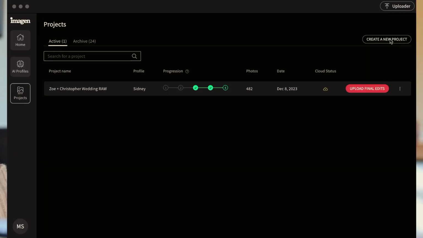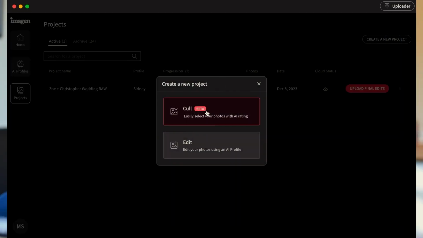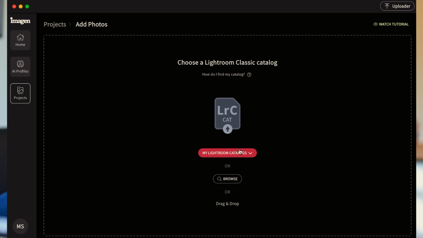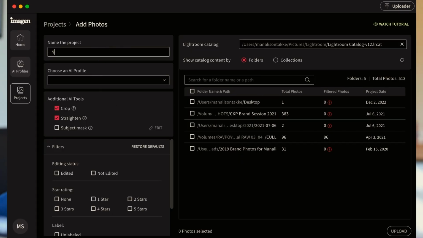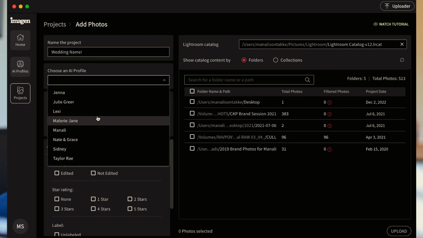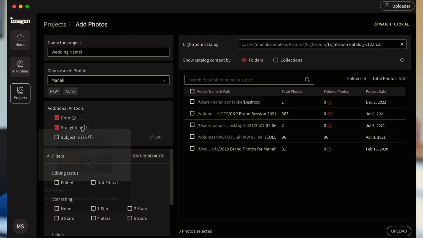Okay, so after it has learned your unique editing style, what you can then do is upload new catalogs for it to edit for you. What's really nice is that they call it a project for each different catalog that you upload, and you can filter it and tell it, here are the images that I have already edited in this catalog, so it doesn't over edit those. And then it'll let you know how many it is going to edit for you, and you will upload your catalog, and then it will go into the editing phase.